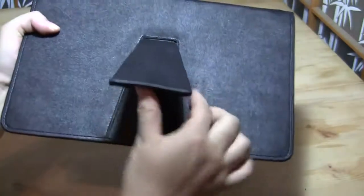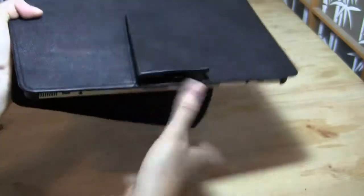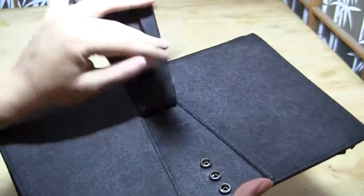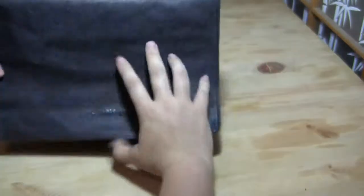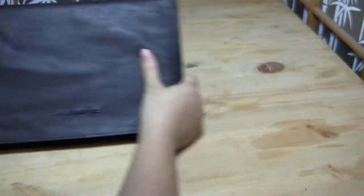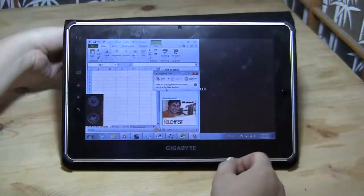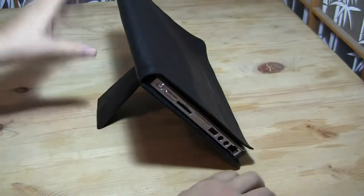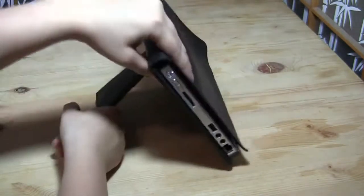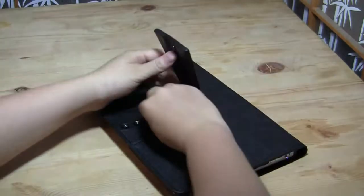On the back, it's not going to be flopping around too much. It is on a little snap position here, so let's put it on the furthest one back. Look at that there. You can definitely change the viewing angle. Let's try another one.